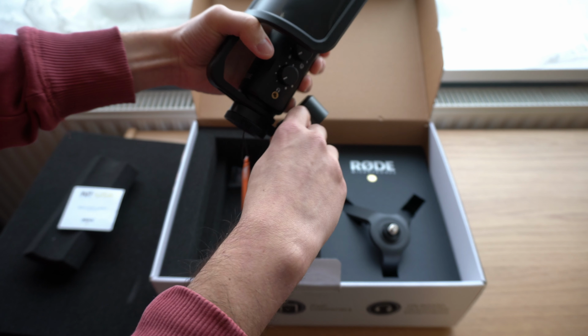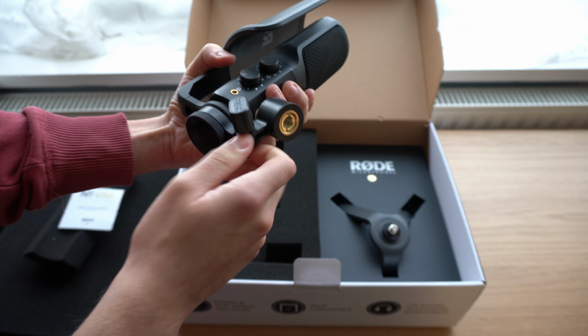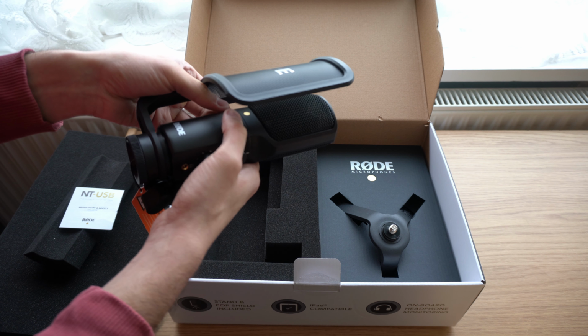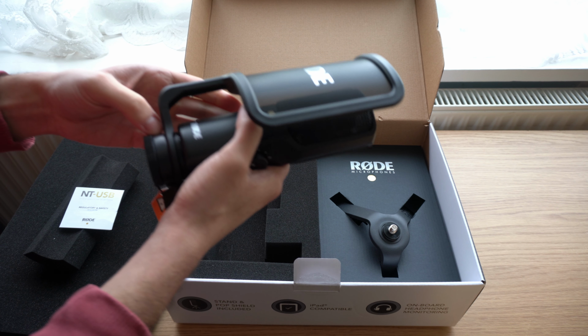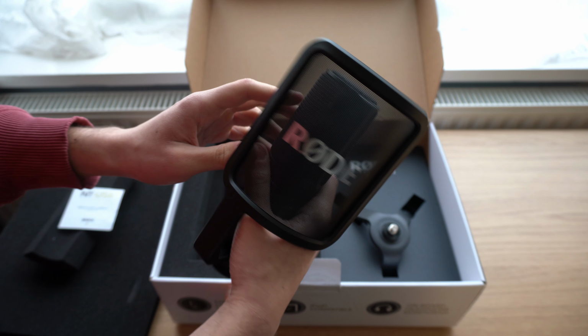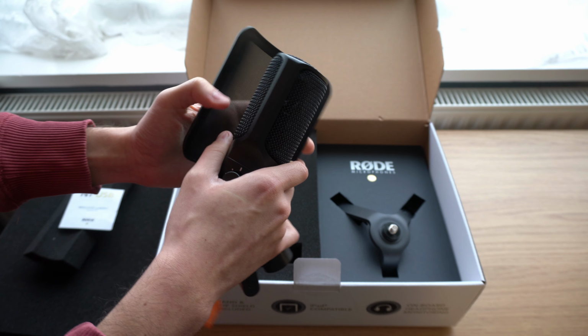Oh wow, it even turns up as well. Let's see. Yeah, the mic looks like really nice quality. There's no issues with that I can see from a visual perspective. From what I can see, it's pretty much brand new, the way I ordered it.